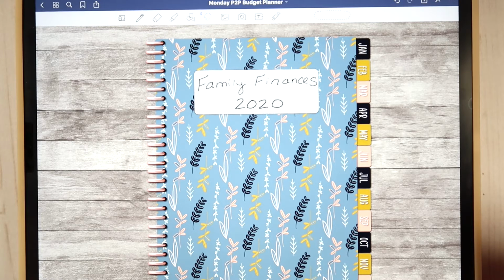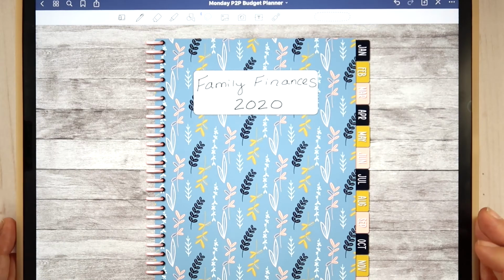Now, I want to also mention that I have the newest version of the iPad. I just recently purchased it this past summer. So depending on the version you have, things are going to be a little different. And I'm going to show you both ways that you can pull the inserts into your planner. So if you're using an Android device, if you're using an iPad, hopefully this will help you.